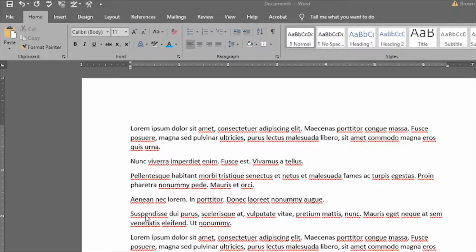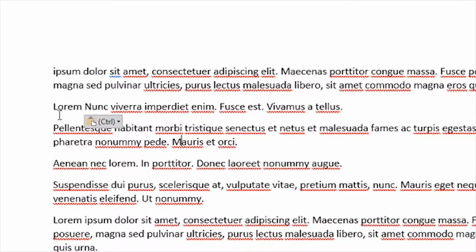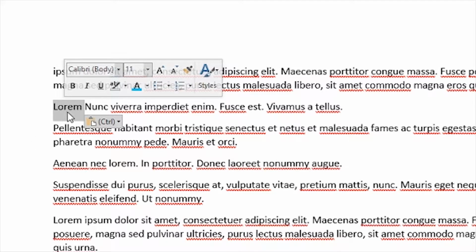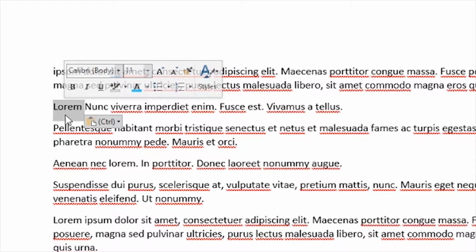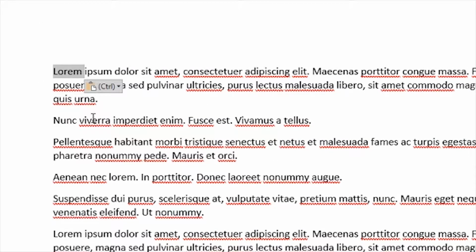And a couple of other techniques you can use as far as text selection. Say we want lorem to be the beginning of this sentence. So I'm going to double click lorem, click and drag. See how you see the little black bar there, and you see how I have that little square underneath my mouse cursor? You can click and drag lorem to where you want it to be. So here, let's put it back. So I'm going to double click it to highlight it. Then I'm going to click and drag to where I want it to be. And it'll set it there.